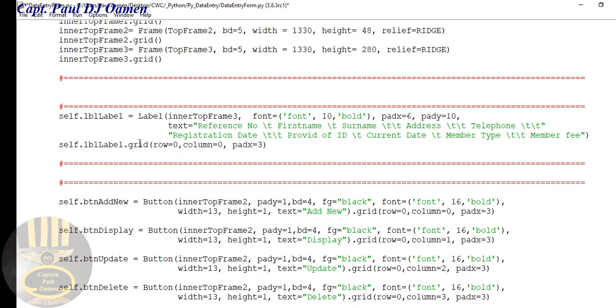and that's going to be column 0, row 0, column 0. Get rid of this, and I'm just going to make it span, column span. Let me go for about 17. I can always change that. Yeah, that is that done. Right, so run and see how that looks like.